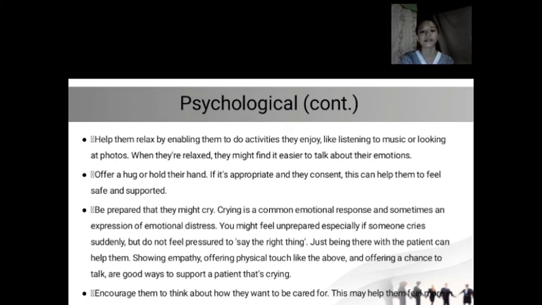Also, be prepared that they might cry. Crying is a common emotional response and sometimes an expression of emotional distress. You might feel unprepared, especially if someone cries suddenly, but do not feel pressured to say the right thing. Just being there with the patient can help them. Showing empathy, offering physical touch like the above, and offering a chance to talk are good ways to support a patient that's crying. Also, encourage them to think about how they want to be cared for. This may help them feel more in control and help others understand what's important to them.